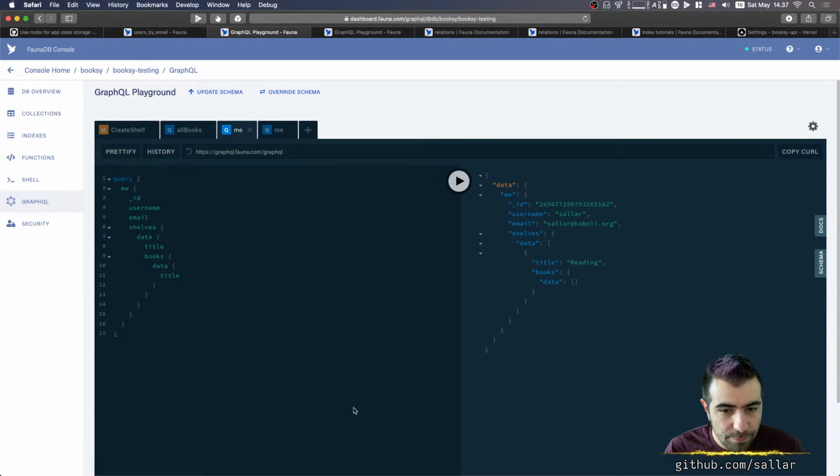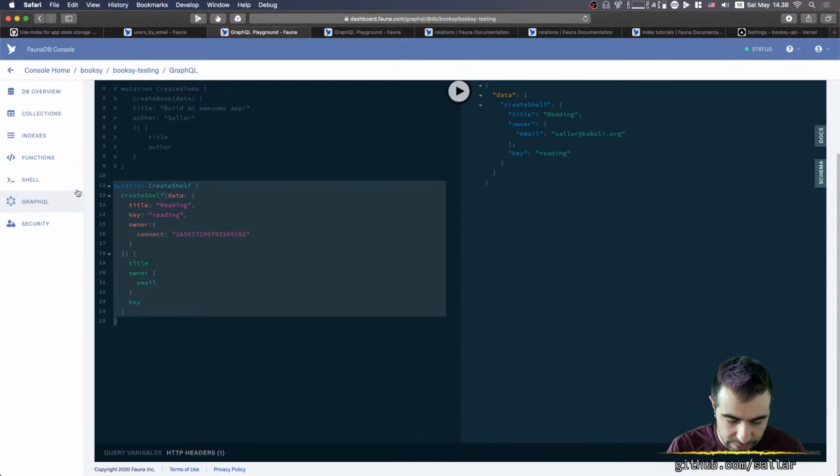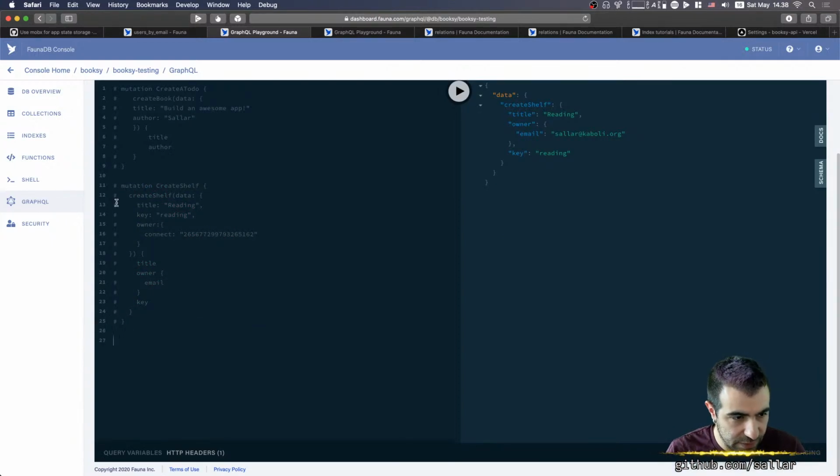Cool. So let's just add also one book, and then we can try to do other things as well to fix our issues. So mutation, create book, we want data. Let's first return book title.